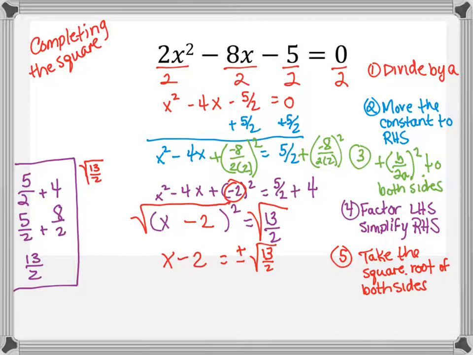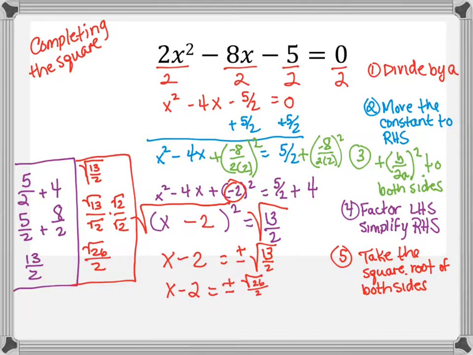So I've got the square root of 13/2, which I can write as the square root of 13 over the square root of 2. I need to rationalize my denominator. My denominator is radical 2, so I'm going to create a fraction out of that term. So I'm going to multiply this by radical 2 over radical 2. I can do that because I'm essentially multiplying it by 1, which does not change its value. When I multiply the numerators, radical 13 times radical 2 is radical 26, and radical 2 times radical 2 is 2. So I have x - 2 equals plus or minus the square root of 26 over 2.